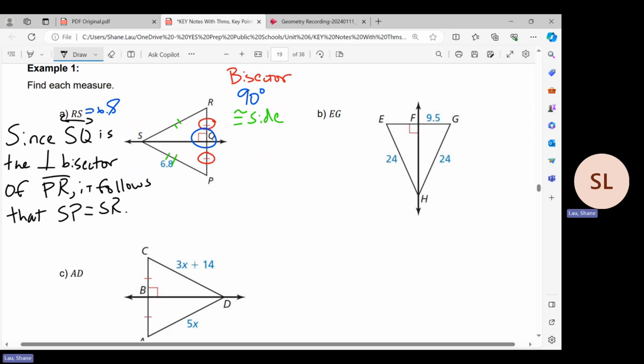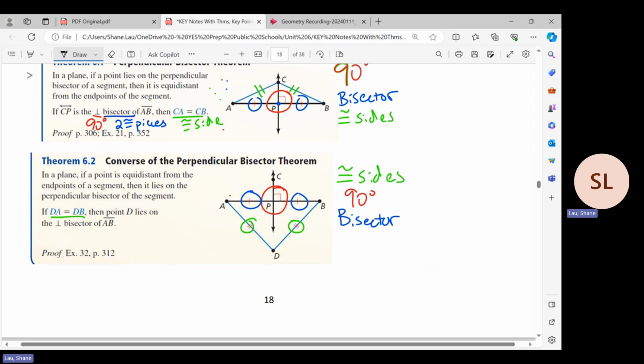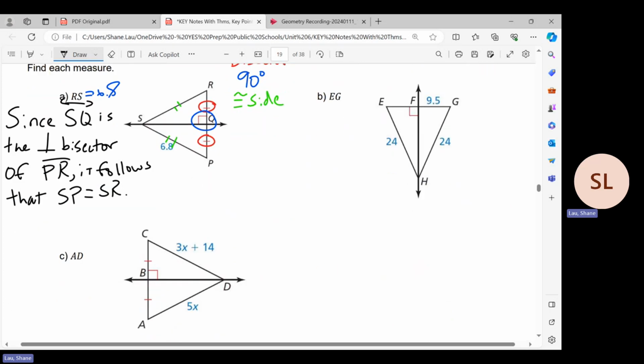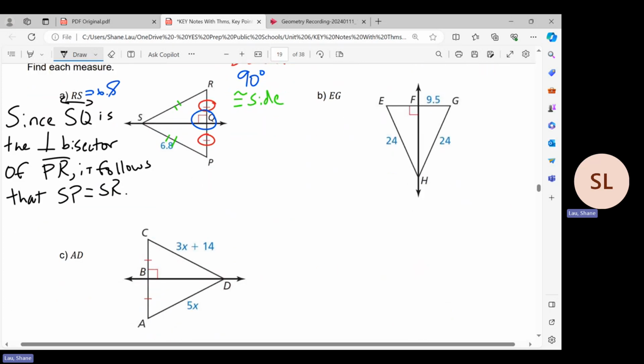So if we look back at the if-then statement from our problem here, it shows, again, if CP is the perpendicular bisector of segment AB, then CA equals CB. Well, that's exactly what we're doing here. We're saying that a line is the perpendicular bisector of a segment. Then, because that's true, the two sides between that one point and the two original endpoints are equal. The distances between those two are equal.